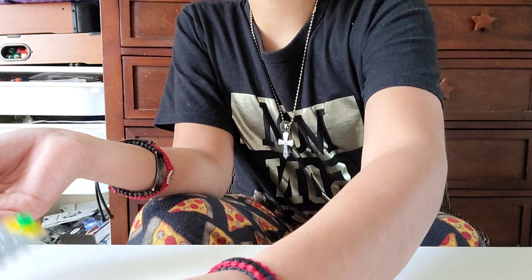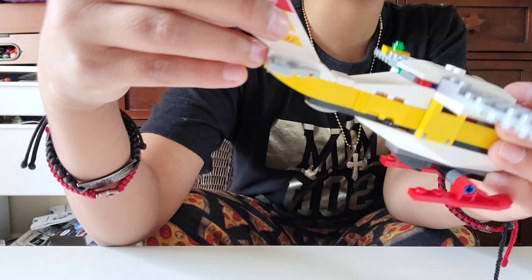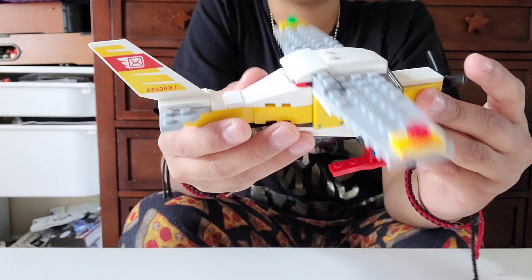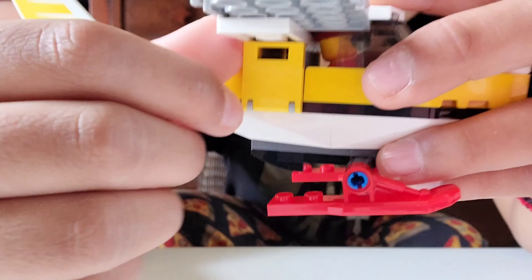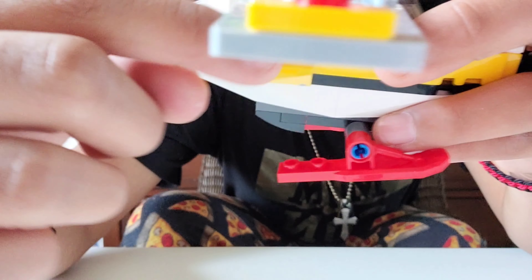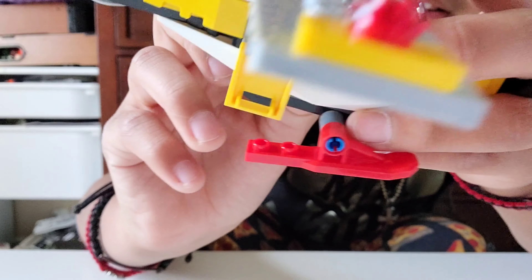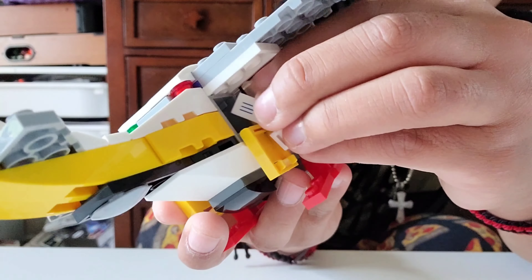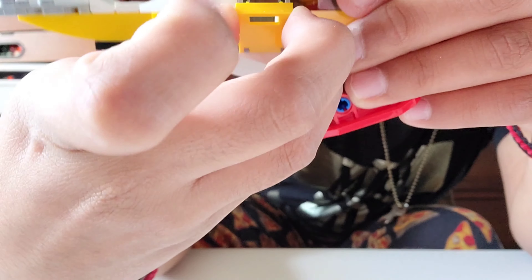So now let's start off with the plane. And this plane's very cool — there were no stickers, it was just printed pieces. And it's all with these tiny mailbox things, so when you open them, you can put stuff in there. On the other side too. And you can also put these things inside — let me try to get them inside. They'll go good like that. And then when you open them — boom, they can come out.